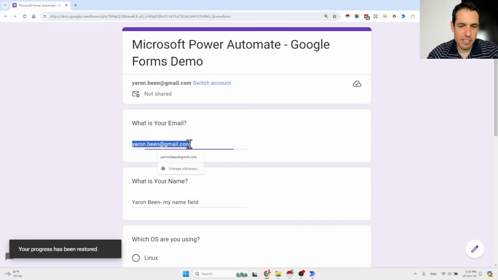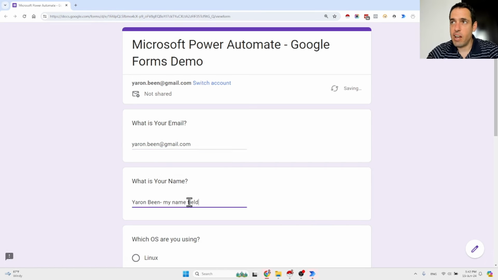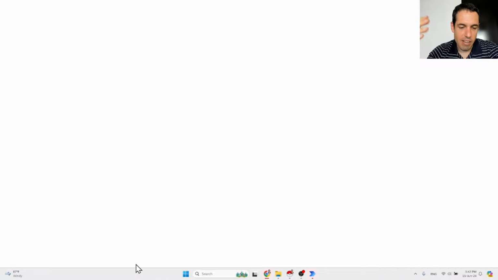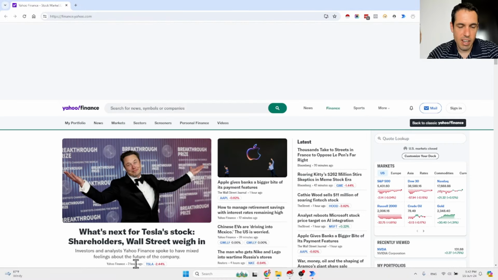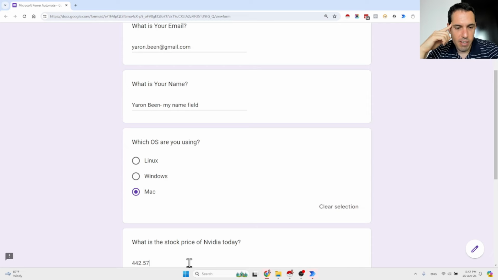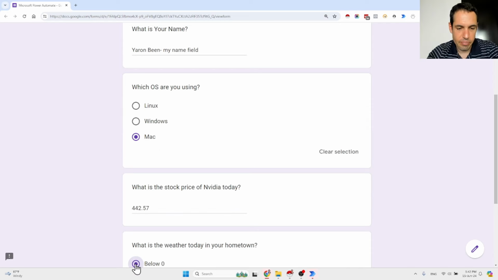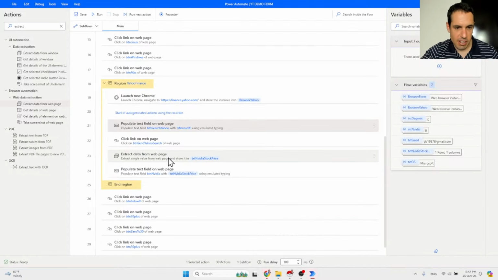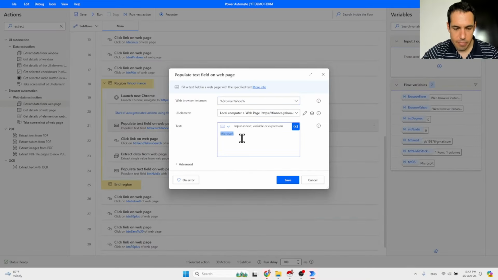Filling out the form again. And imagine that you had now like an Excel, a database full of this data. It can totally, like very fast, automate your work and replace many of your workers. So Microsoft collecting 442.57, and as you can see, it was that simple and it is good to go. Now let's write NVIDIA again. So what do we have missing at the moment? I'm asking myself, and you ask yourself as well.